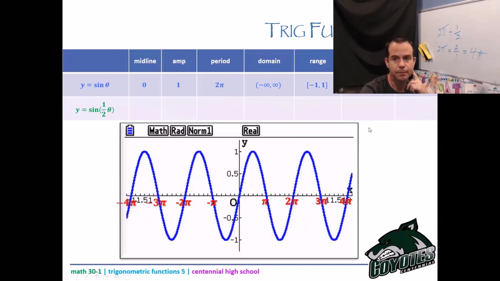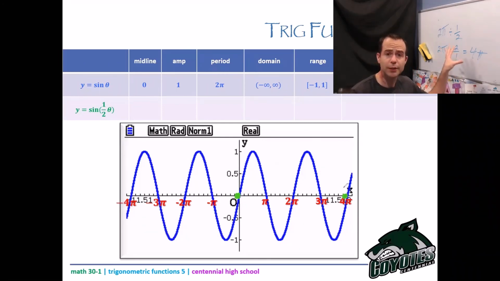Okay? And then when you go to draw it, I will draw this on the screen for you. I think this one's probably easier than the last one I gave you. I'm going to do green. Here's my start. Here's my end. Remember I said that all those important points that I showed you on the board back there, divided it into 4. So can I take 4 pi and divide it into 4? Yeah, that's super easy, right?